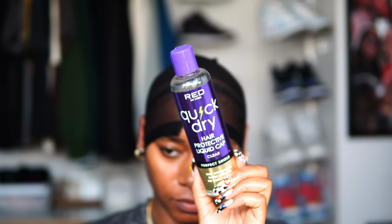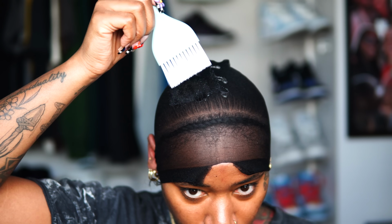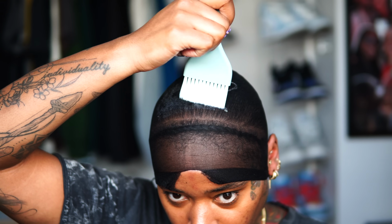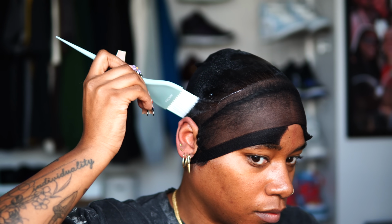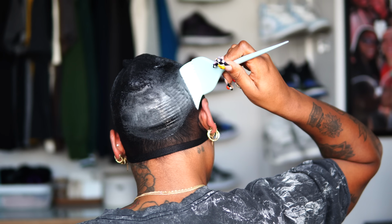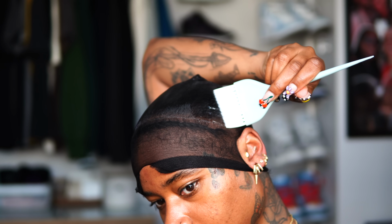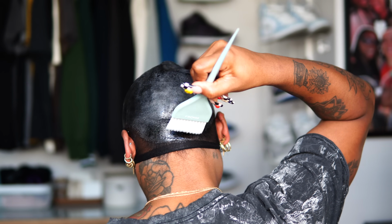This is my favorite hair protector at the moment for my quick weaves, and I love to use the clear shade from redbykiss. You can actually see where you're placing the product versus using the black formula, and I'm putting that on an applicator brush and being careful going around my hairline and not getting that product on my leave out. This protector is actually a second layer of protection for my quick weaves. This is drying over top of that gel that we put down first, and then when I glue the bundles on top of this cap, it makes the glue not touch my hair because the glue is going on the applicator in this cap and not my real hair. After that liquid protector is all over the cap, I'm just going to blow dry that dry for 10 minutes on warm heat.